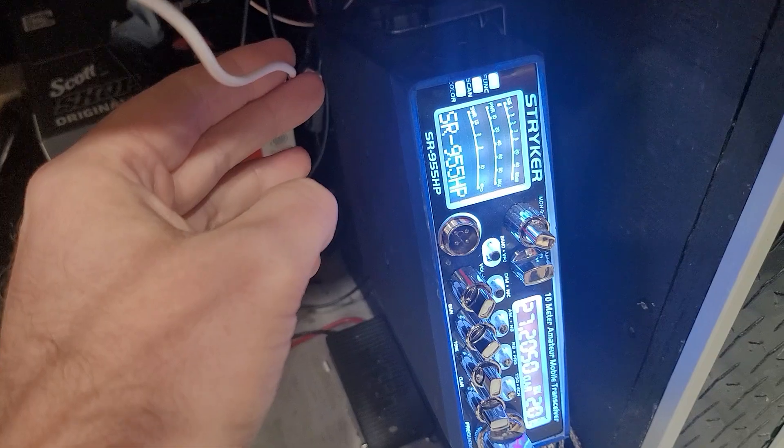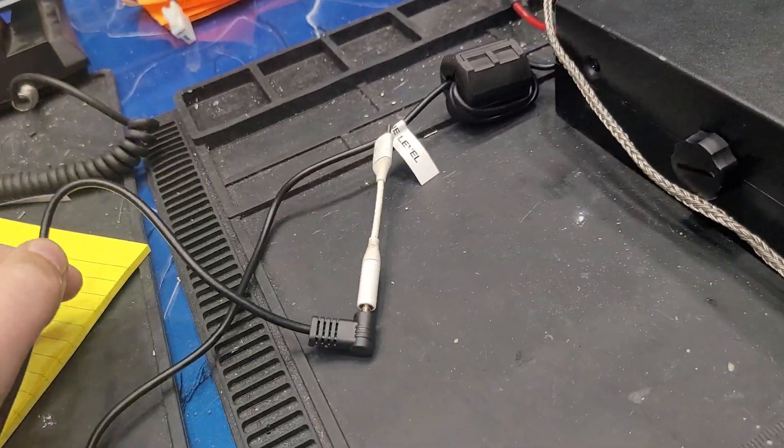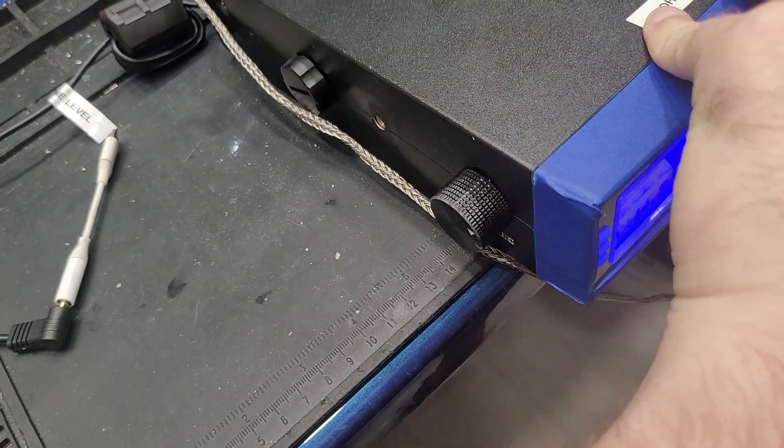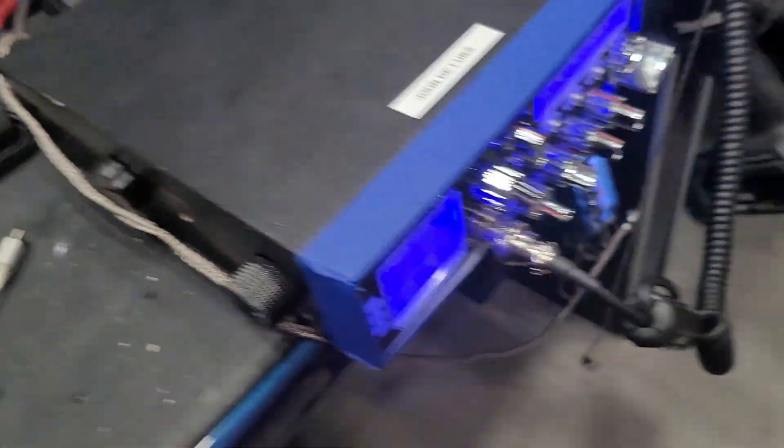I put a little label on the white wire — it says 'monitor radio' on it, and I put a little label on the other wire I'm going to send you that says 'MP3 with line level,' so it'll help you keep from getting mixed up or something not being hooked up correctly. The white cable is going to lead back from the monitor jack on the left of the radio, and that white cable is going to go to the external speaker jack on the back of your monitor radio. Your MP3 cable is going to be what you put your adapter on for whatever style phone you use, and that's going to plug directly into your phone. Then it's going to record your receiver line level, like the tone you hear from the RF generator.